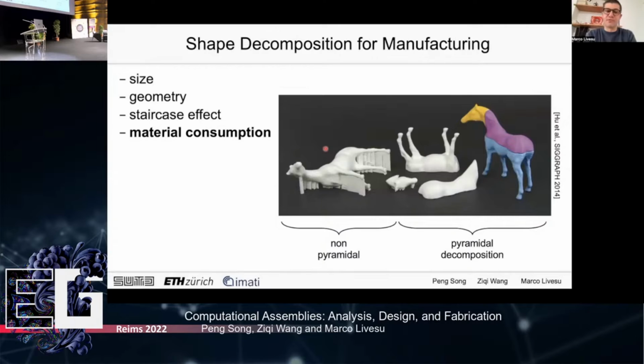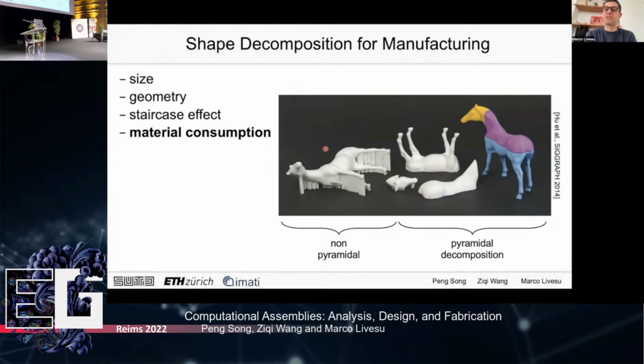Another interesting avenue for research is material consumption. Given that in 3D printing, in many cases, you need to use external supports because you have overhangs in your object. If your objects are complex enough, one of the typical goals is to reduce as much as possible the amount of supports, because then you save material and also printing time. And in this case, algorithms for shape decomposition aim to decompose objects into simpler pieces that require either a tiny amount of supports or no supports at all.